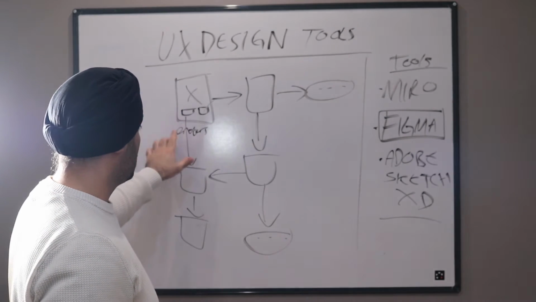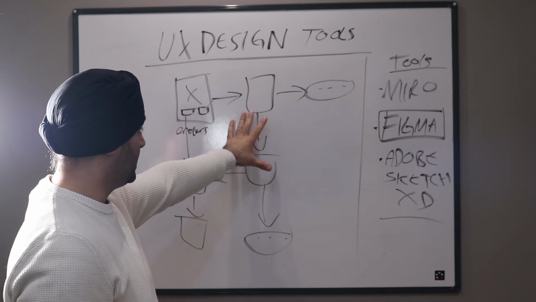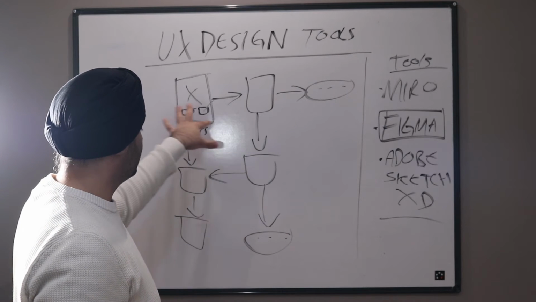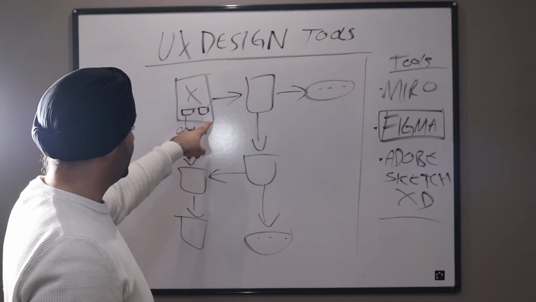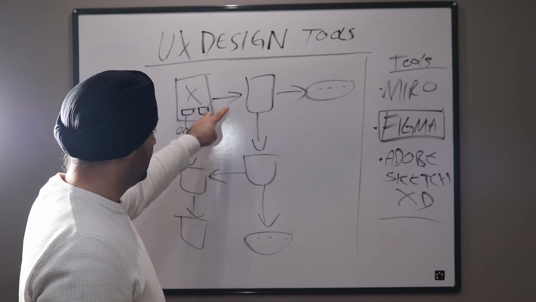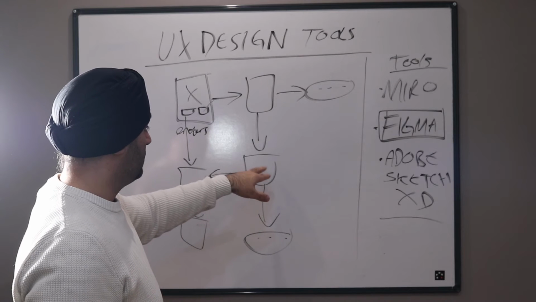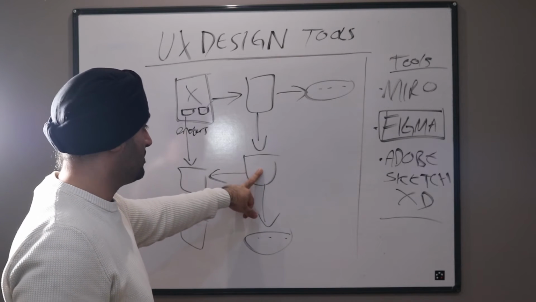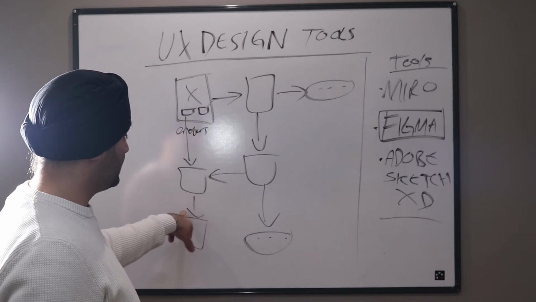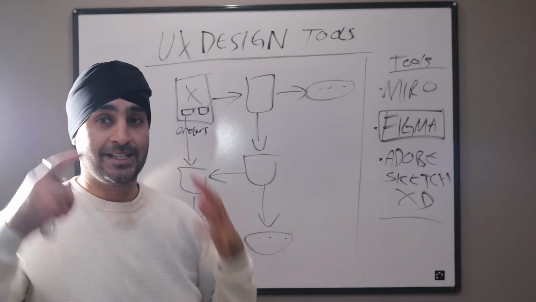So this is understanding where the user enters, what options they've got, like call to actions, and what happens when they hit this. Because by doing this, you can sort of map out that, oh yeah, okay, so this is logical. Like if they say yes, then we'll offer them various options. So if they say they want this option, then they would have to ring us up, which they do here. And if they want to be rung up, then if they give us their details, then we'll bring them back into this process. If not, we'll just go to this part of the process and whatnot, right? It gives you that mind map.